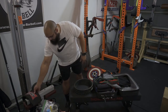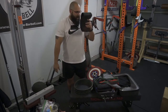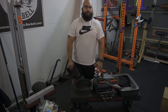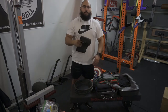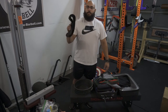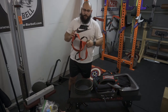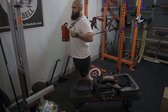The Mark Bell Slingshot — this is the Mad Dog version, which I believe is the most rigid version they have. I use this as a transition from my raw bench press to my bench shirt bench press. I'll warm up to around 365–405 raw, then put this on and do 455, then put my bench shirt on. This allows me to get a feel for that extra heavier load without completely wrecking the body. Even if you're benching raw, this might be good for your last one or two warm-up sets. My Donnie Thompson bow tie from Spud Ink helps me create back tension and squeeze my shoulder blades together before the squat.